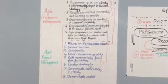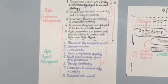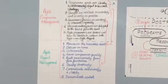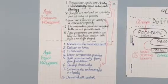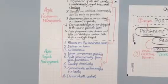So that theme continues. And lastly, we have the idea of decision making being devolved down to the lowest possible level. And I think that affects both the principles of collaborate with whoever's relevant to collaborate with, and also it demonstrates control. Give the control to those who really know what it is they're talking about.